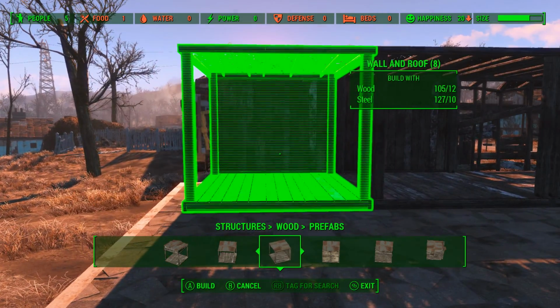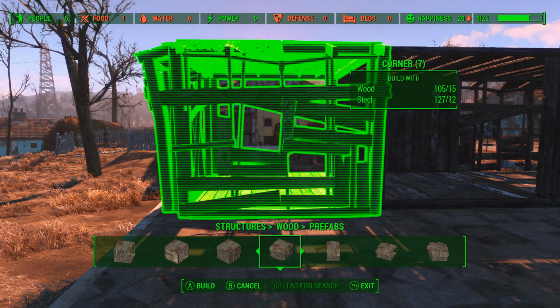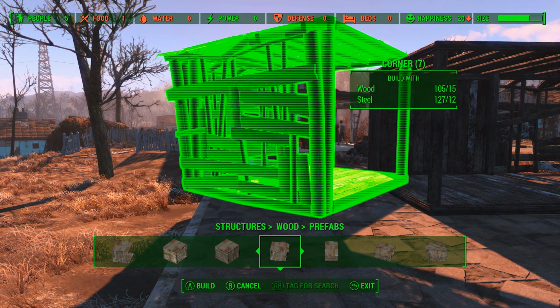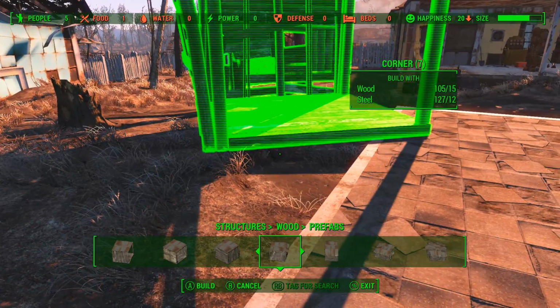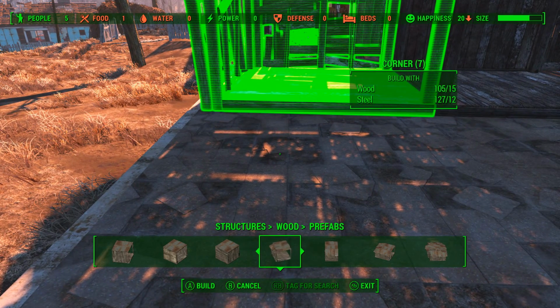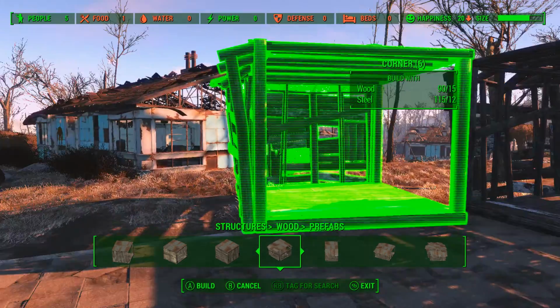We'll put another corner here. Let me just switch to the corners. Yes. All right, and that corner fits right in there. Nice and neat. Let's get it back over there. Right, and we'll drop it there. Yep, so far coming along nicely.